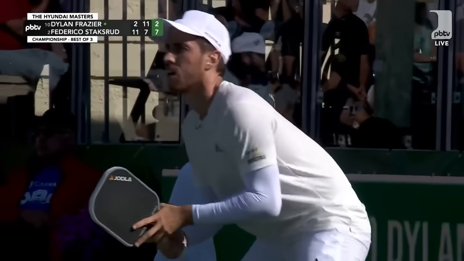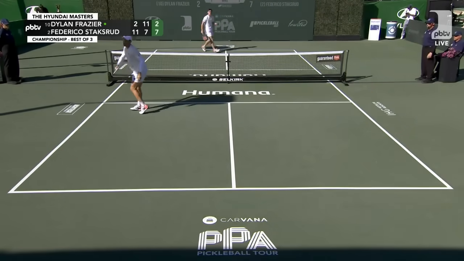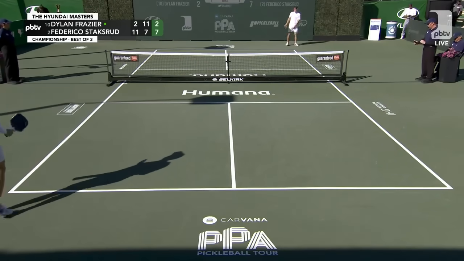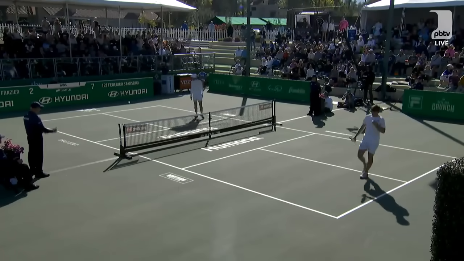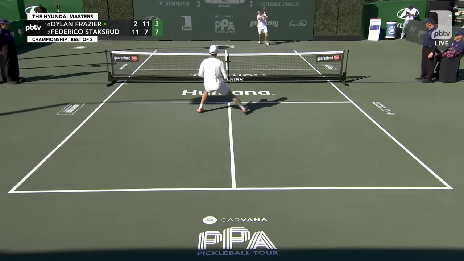Two, 7. Point. Right inside the corner. Down 4 for Dylan Frazier. Yeah, Staksrud changed. He's been returning a lot. In fact, you saw Frazier take a step over to the backhand there, still able to run all the way over there.